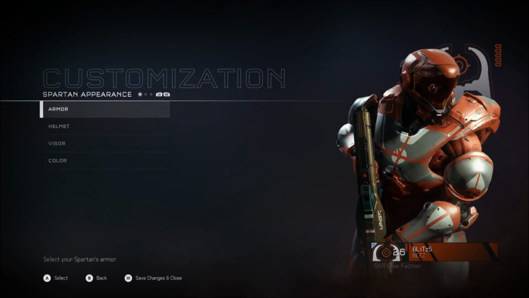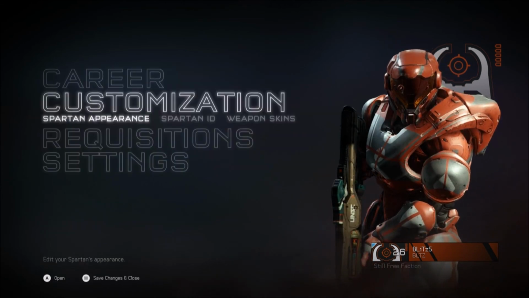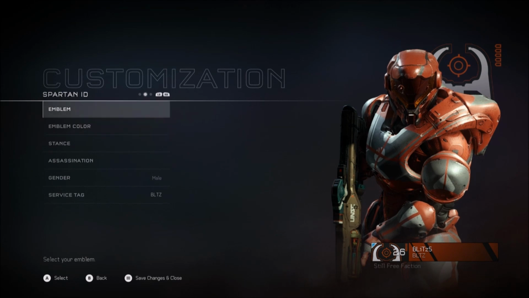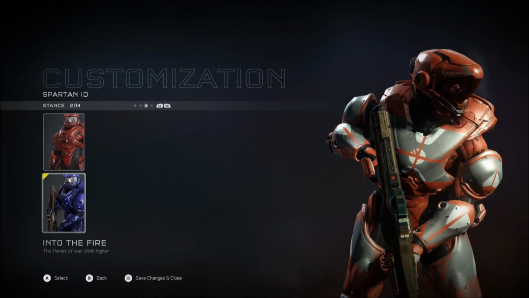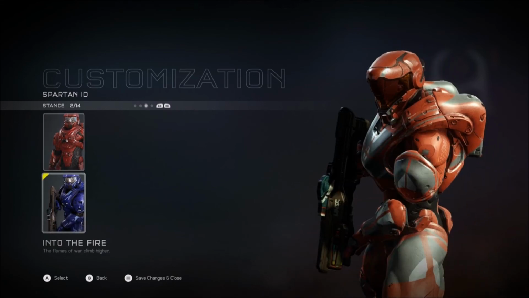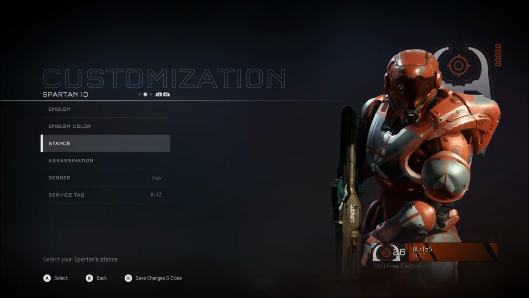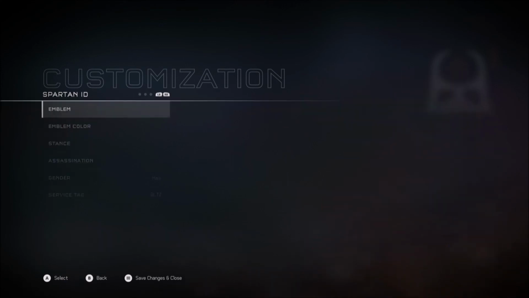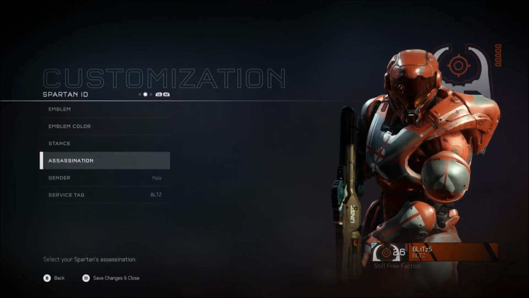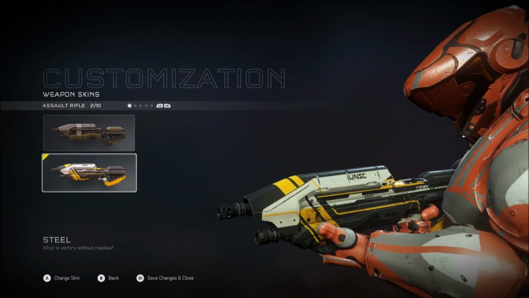I don't know what I was doing when I was filming this. And we have the visor, Spartan ID, emblem. Let's see. Yeah, there's the stance, into the fire, which is cool. Definitely keep that on, obviously. And then my assassination. There is the default, so let's do spin cycle. And then next time I'm in a game, I guess I'll just turn this on and see what it looks like. I wish they played it here. Doesn't really make sense that they wouldn't do that. And then, you know, you could change your gender if you want.